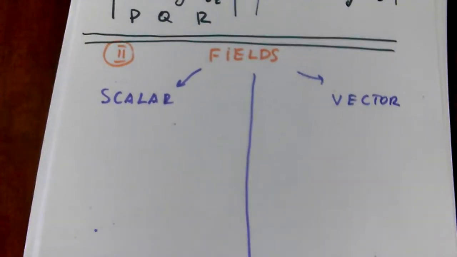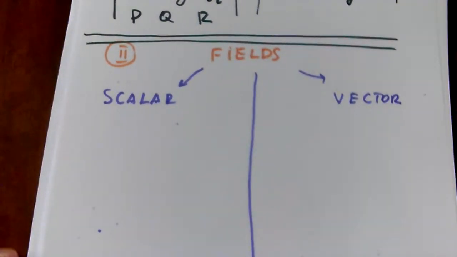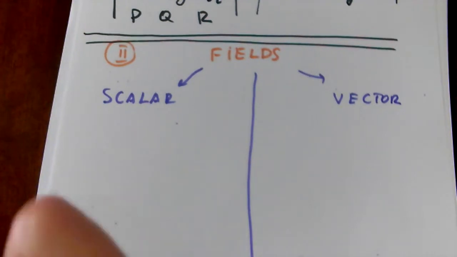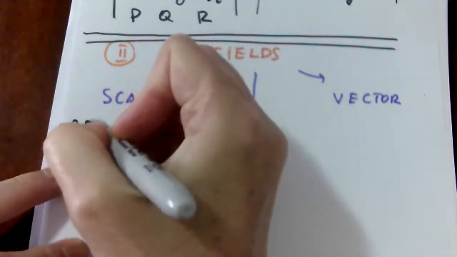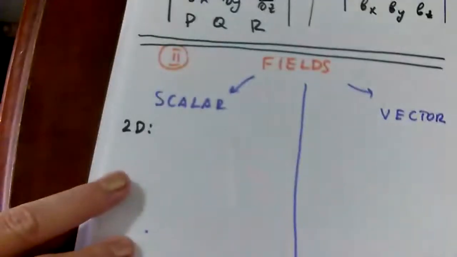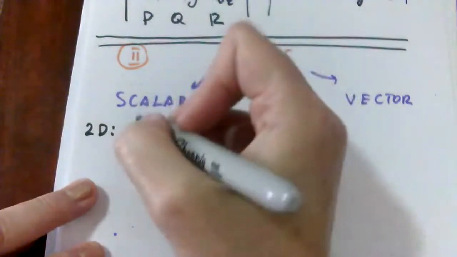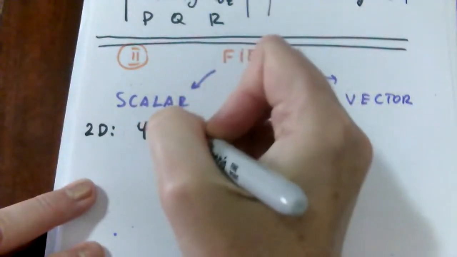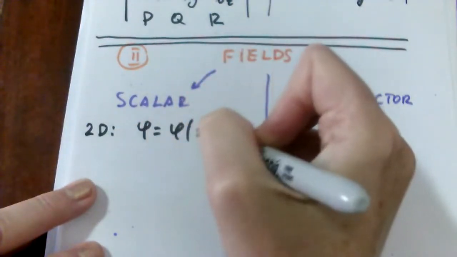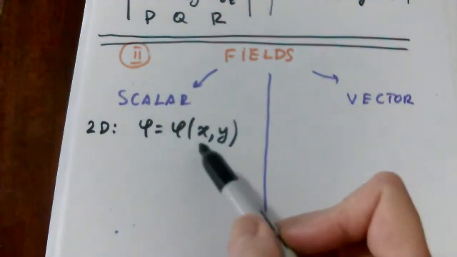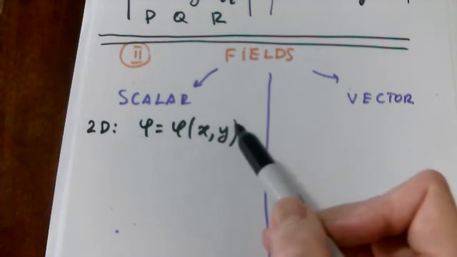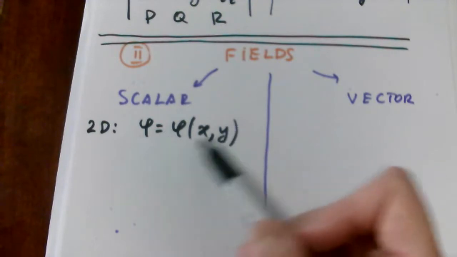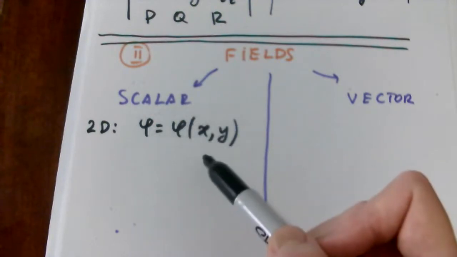Okay, so let's start. What is scalar field? What does it mean? What is field at all? Let's imagine that if you are in 2D space, on a plane, dealing with two components only, it means that you are given some scalar function phi dependent on x and y. But why didn't they just call it scalar function as before? Why do they go to this fancy term, scalar field?